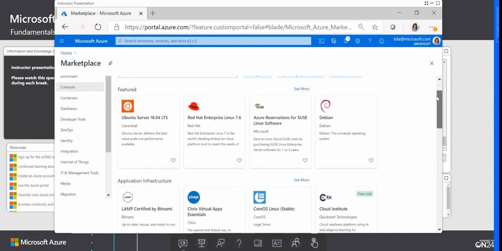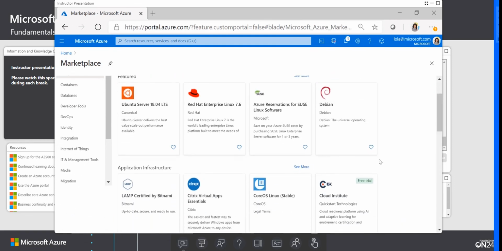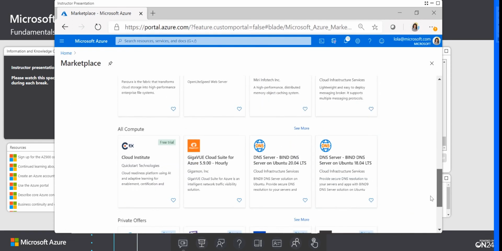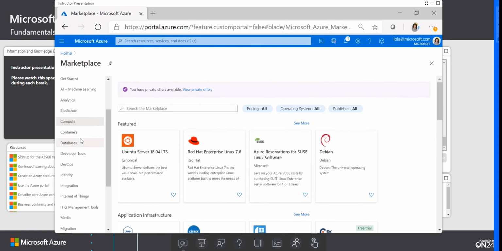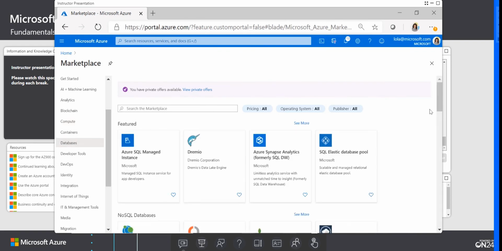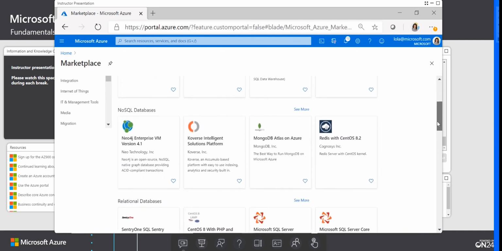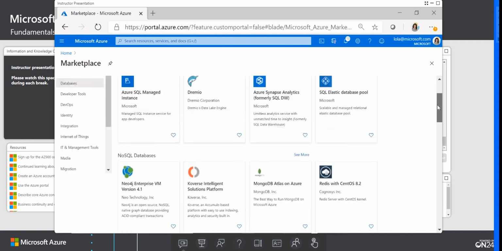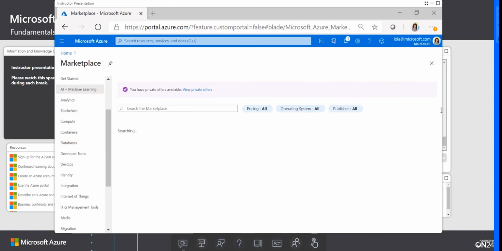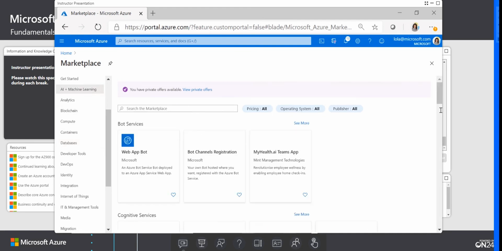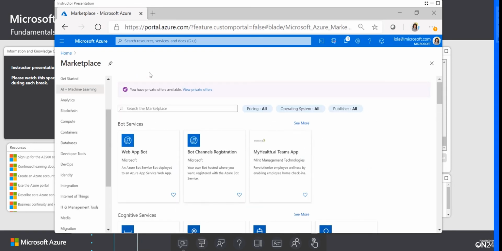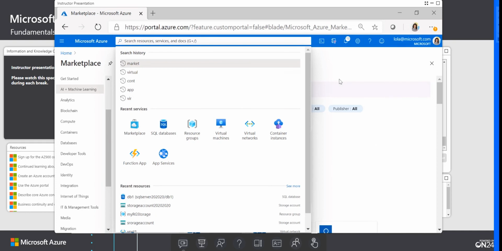And if I'm looking for a particular build of something I'm using, you can go more and more. You just keep looking. There are 10,000 products and services in here. Let's go back to maybe database tools. Go into machine learning. Okay, that's Marketplace. You can search right at the top, and that's where I found it.